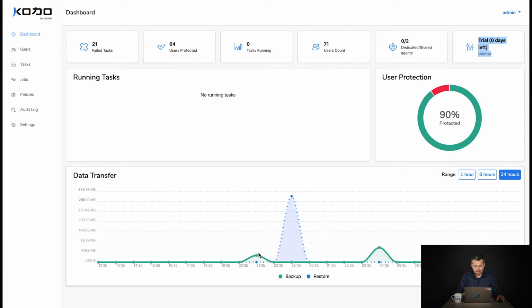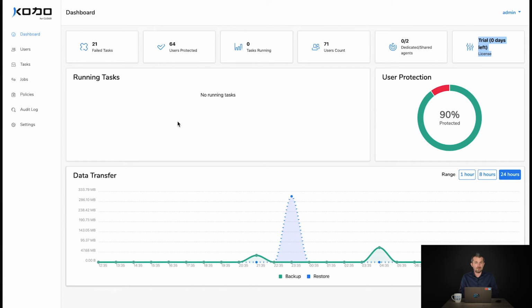So we can see that one of the backup window is between 9 p.m. and the next window, backup window, is roughly between, it should start roughly, actually at 4 a.m. You will see in the jobs in a second. But it gives you the information how many data were ingested in the last 24 hours from the Microsoft 365 to the KODO itself.